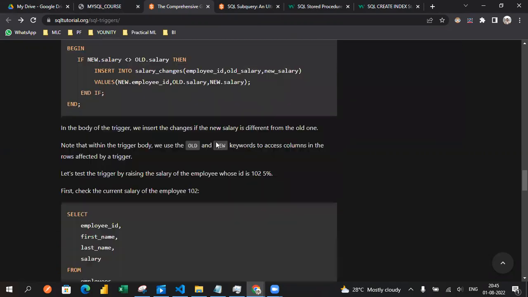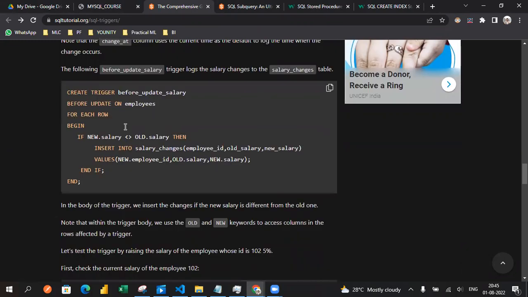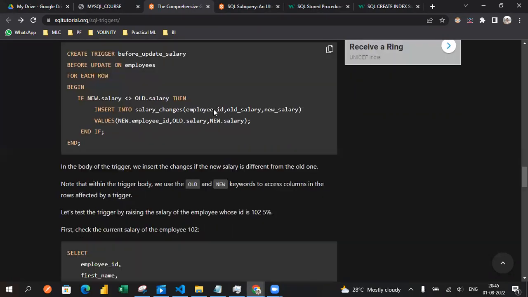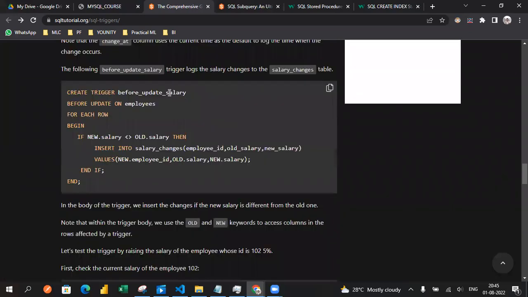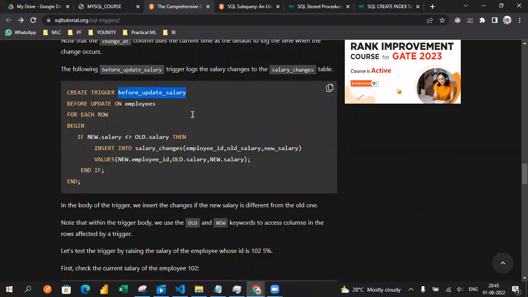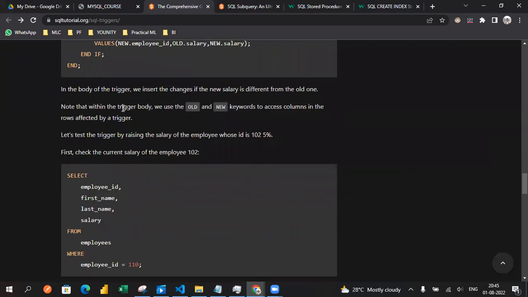What will happen if this is run and the new salary is different from the old salary? At trigger time, before updating the salary, we will use the old and new column concepts. Let's check some of the current salary.